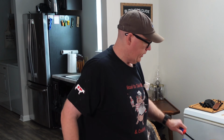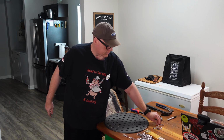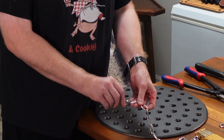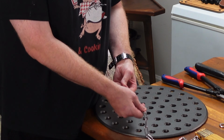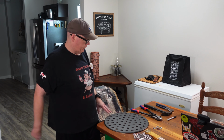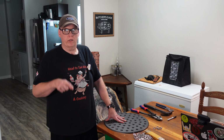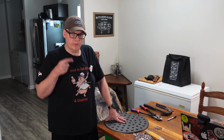I've got some bolt cutters to cut my chain with, and a hammer and some channel locks as well. Once I get the chain through, I'm going to bend one side so the chain's always hooked together and stays together. That way when I'm taking it in and out, I don't have different pieces and it's all together. So let's run outside, get a quick measurement of what we need, and then we'll come back in and get to cutting. We'll see y'all right there.